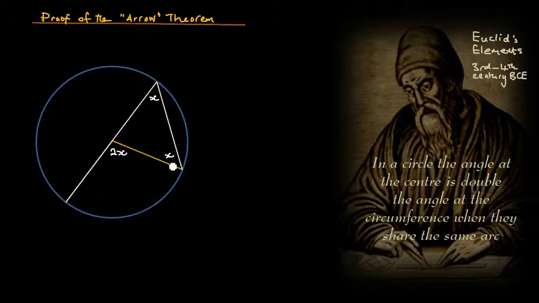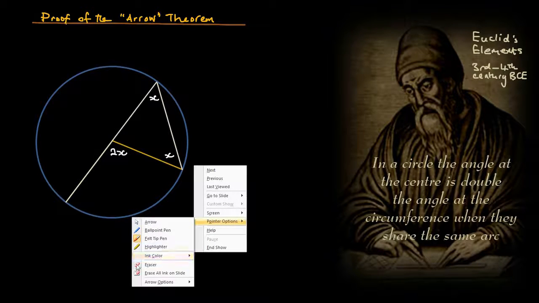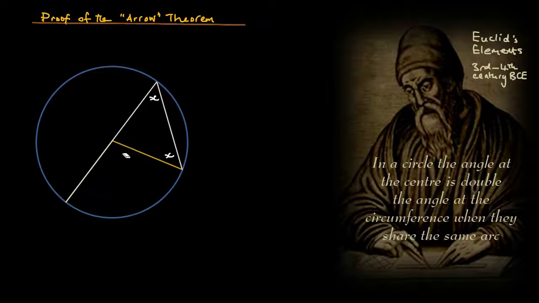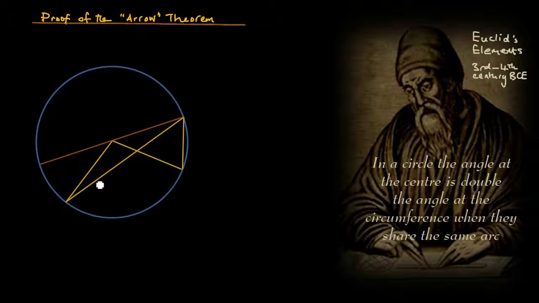And this is quite important when we come to the more difficult case that we're going to work on now, of when the line here and the angle move below the centre and we get this sort of crossing over pattern. So when we've got something like this. Alright, now in this case we do need to draw a line again, but we're going to draw it not through a triangle to create 2 triangles, but we're going to draw it again from the angle at the circumference to the angle at the centre, like this, creating a new point here on the circumference that we're going to use for our proof.